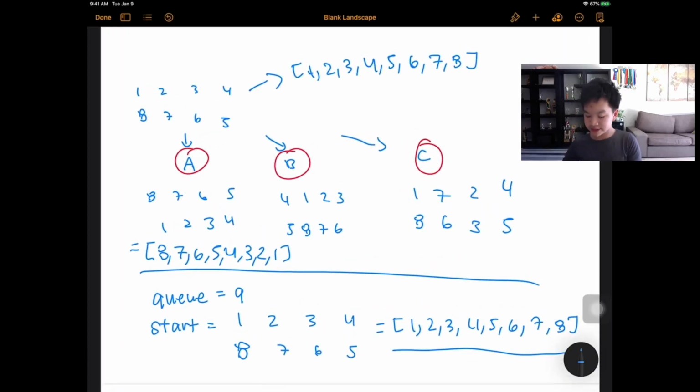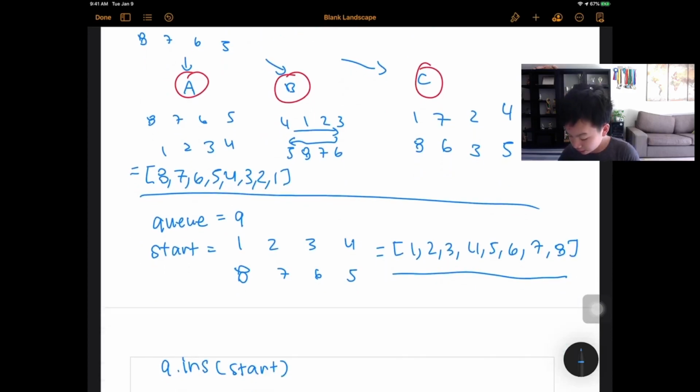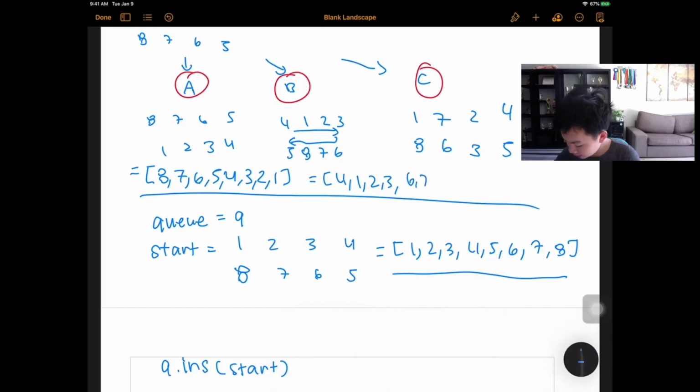So you may notice that what happens here is that you're just reading over here, and then you're coming back. So you can generate the array configuration. So this would again become 4, 1, 2, 3, 5. Actually this would be 6, 7, 8, 5.